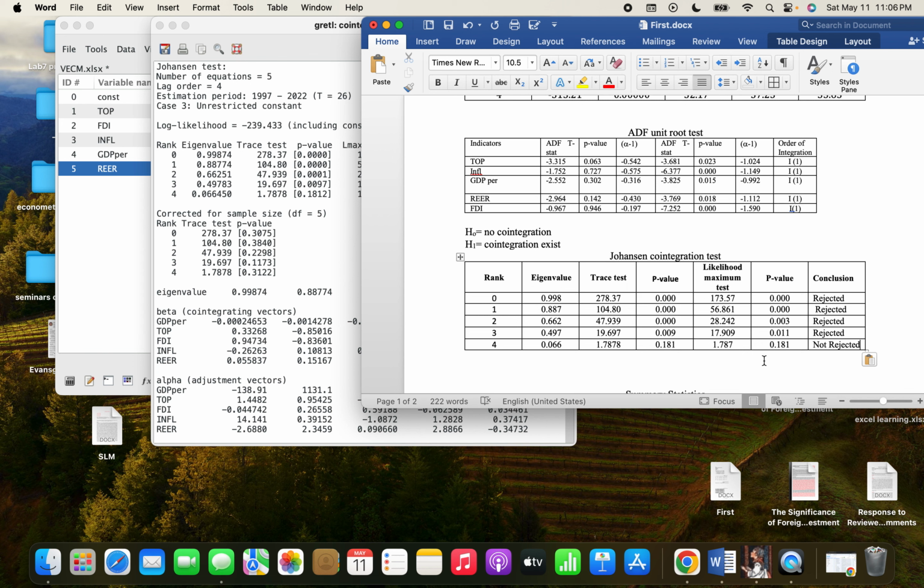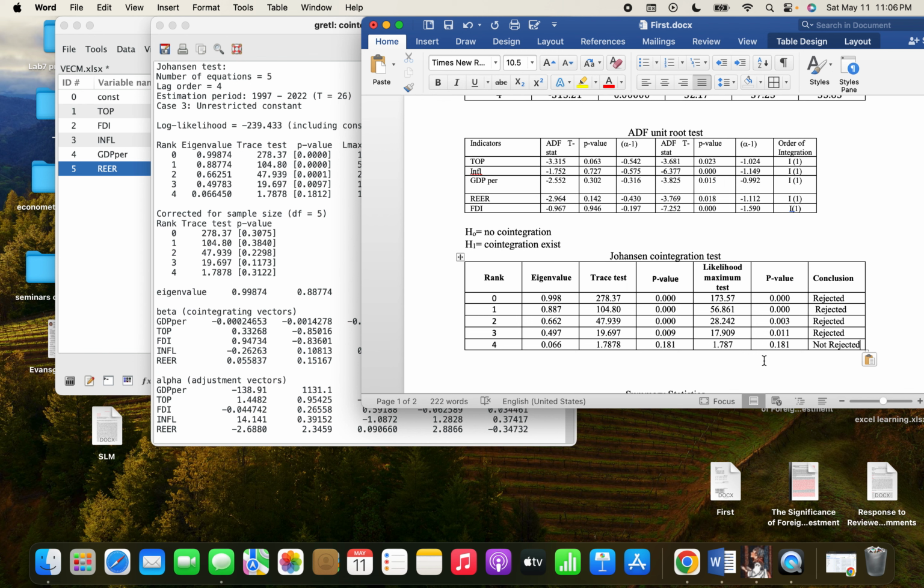And like I said from the beginning, immediately we reject the null hypothesis, we need to go for the alternative hypothesis. And here at rank 4, we couldn't go for the alternative hypothesis because we were not able to reject the null hypothesis. So we can conclude that out of the 5 ranks, 4 of them state that there is no co-integration, which we have rejected the null hypothesis and then stick with the alternate hypothesis.